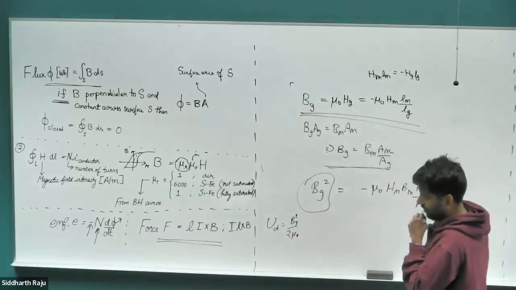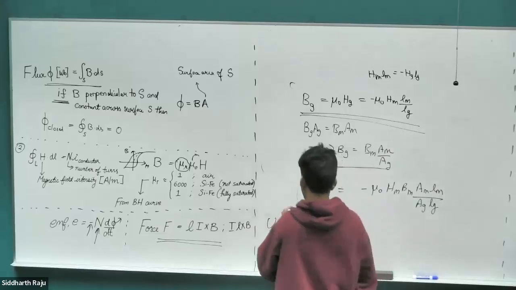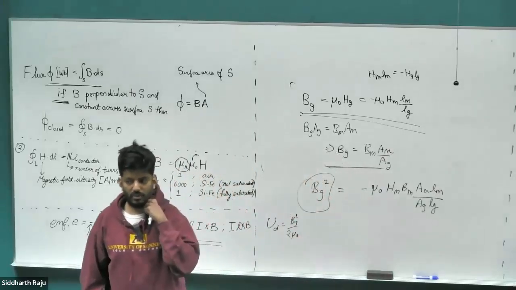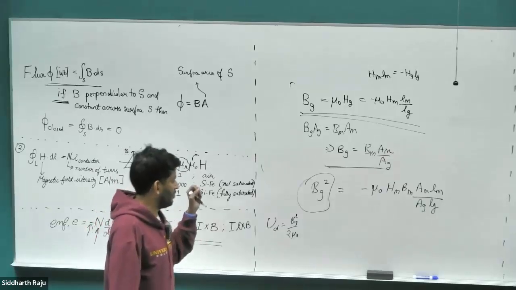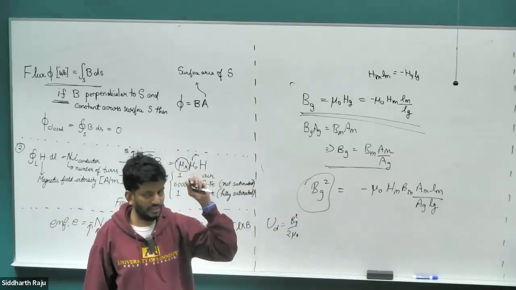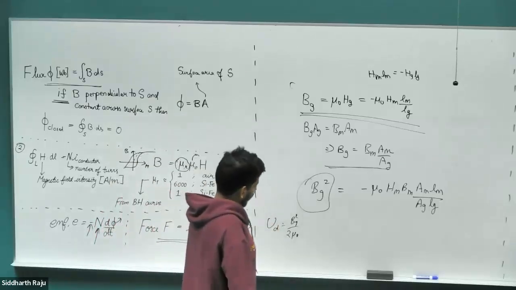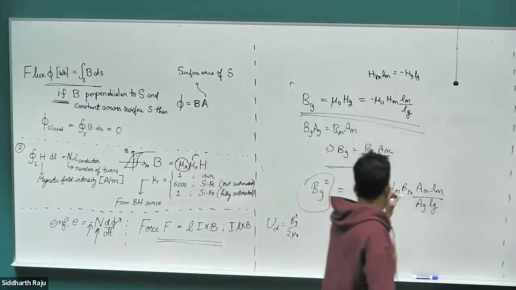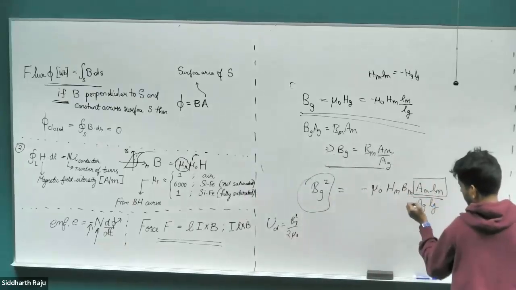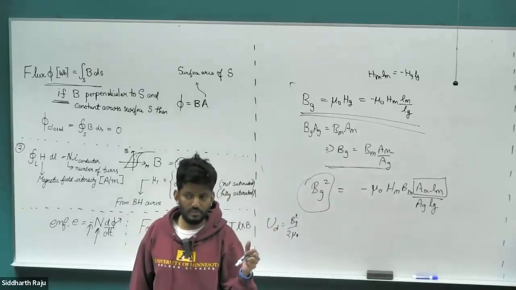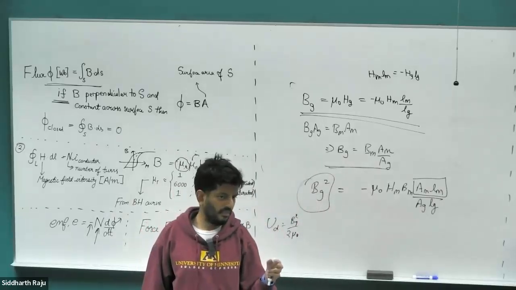What we want to do in our motors is to maximize how much energy we can pass through the air gap. That's the sole objective of our motor design, so that we can push as much energy to the air gap and that energy can then go to the rotor and rotate your mechanical rotor. So if we want to maximize this, what is Am times Lm going to be? The cross-sectional area of the magnet times the length of the magnet gives you the volume of the magnet.